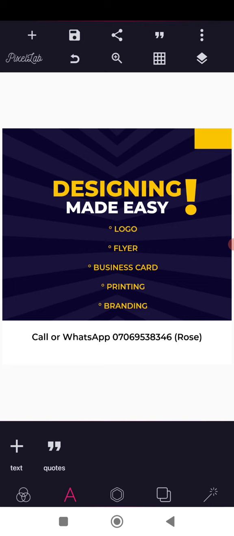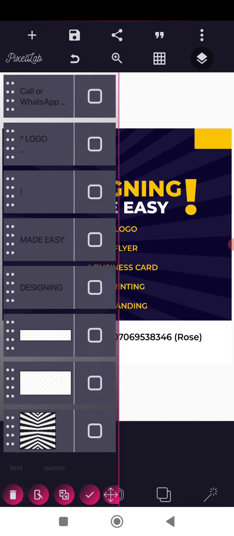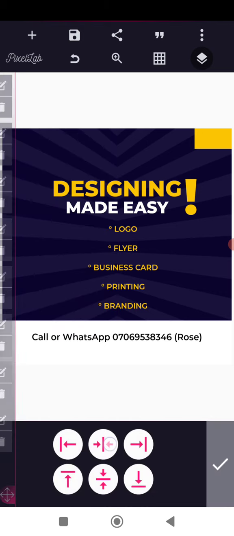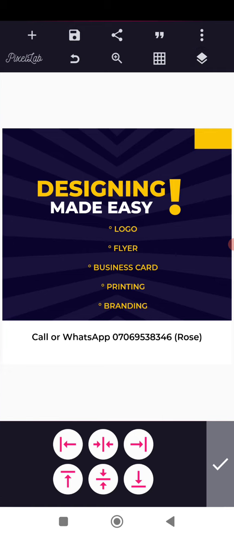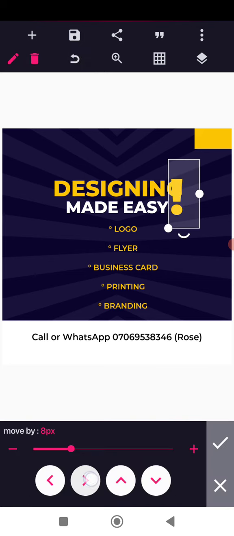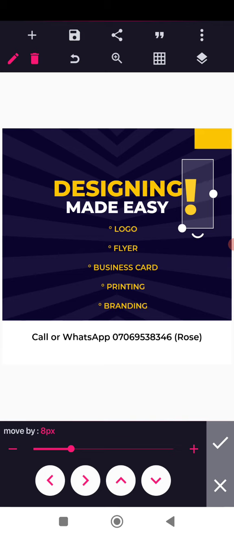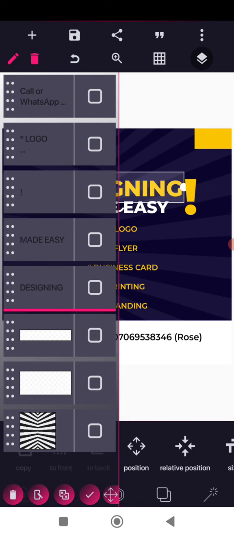Now this entire design, we want to align it properly. So we're starting with the designing made easy. Let's align it to the middle. The designing made easy and the exclamation mark, we're aligning them. Oh, that's going to spoil it. It's not aligned. So let's take it back. Okay, I'm simply going to leave it as it is. Let's just align the designing made easy.